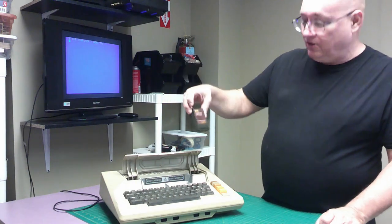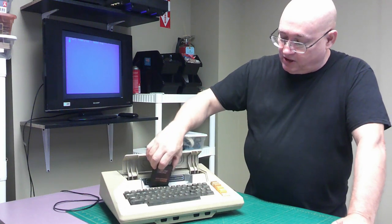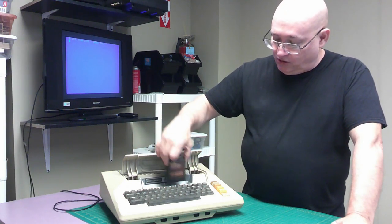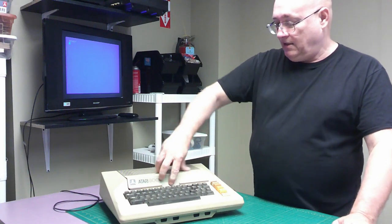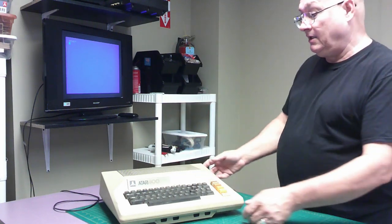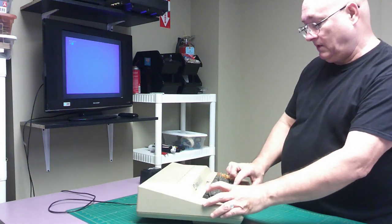Okay, so I'm going to put the BASIC cartridge in. The 800 had two cartridge slots. You could put two cartridges in them. Only a few games ever made use of the right slot. So let's put that in there and go into BASIC. The interlock is supposed to turn it off, so I don't know why. So let's do a quick BASIC code just to make sure BASIC's working.